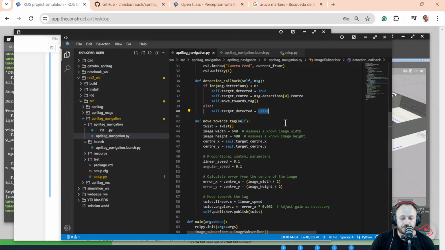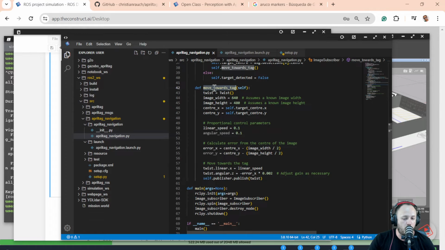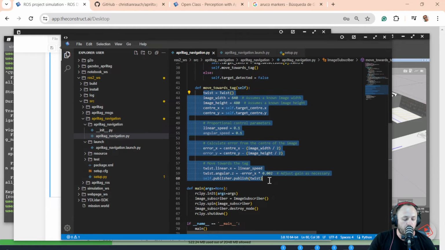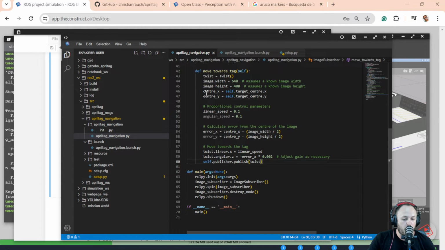And then, what are we doing if there is a detection? Well, we are calling this move towards tag function. And basically, this is a simple proportional controller where we are going to send linear and angular velocities to the robot based on the center of the AprilTag.